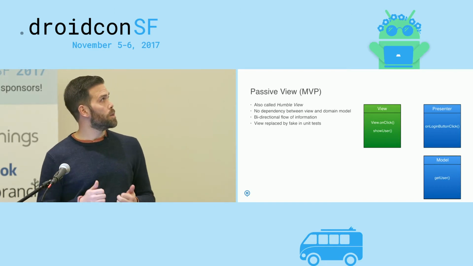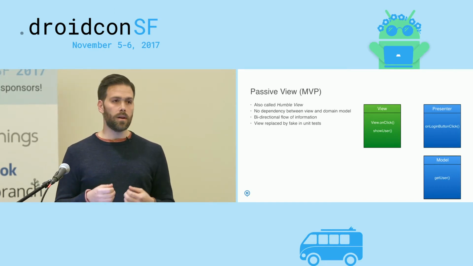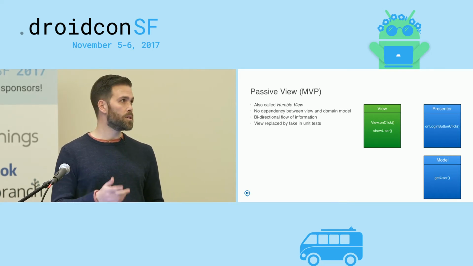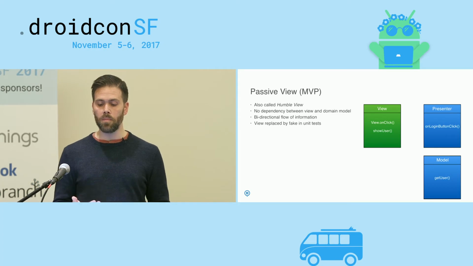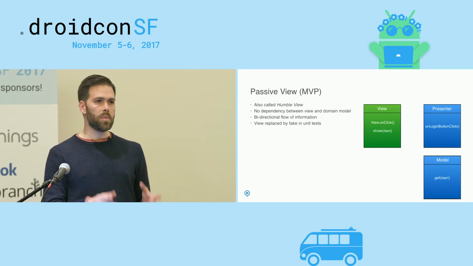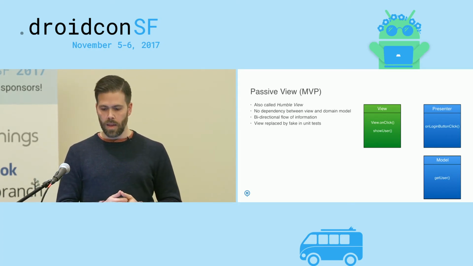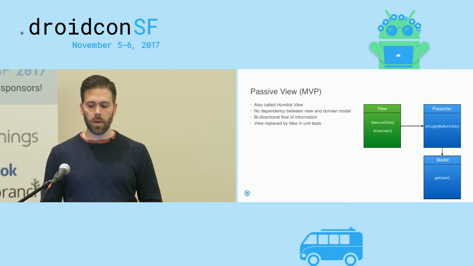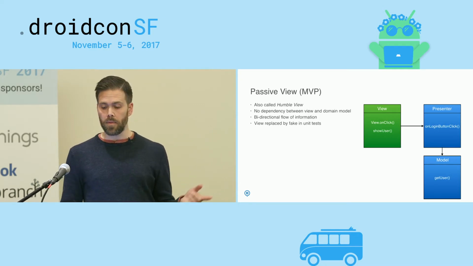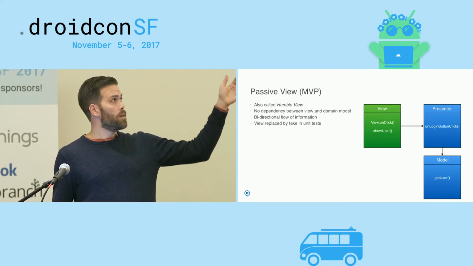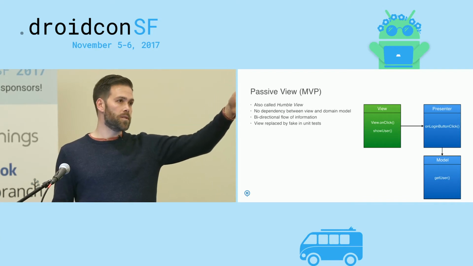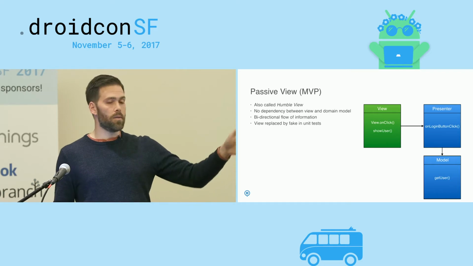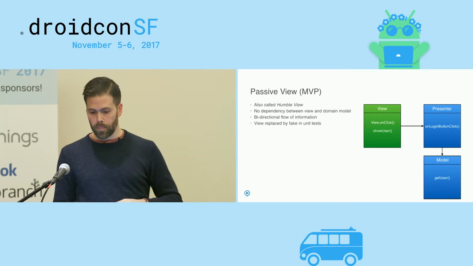The second architecture I want to take a look at here is called passive view, also popularly known as model view presenter. Another name for passive view in some of the papers I researched was humble view, because the idea is you make the view as simple as possible. In this one, you're not going to have any dependency between your view and your domain model the same way that we had with MVC. So the flow starts out the same. Events come in through the UI. We push them to the presenter now instead of the controller, and those get pushed down into the model where we interact with our business logic and find the user.